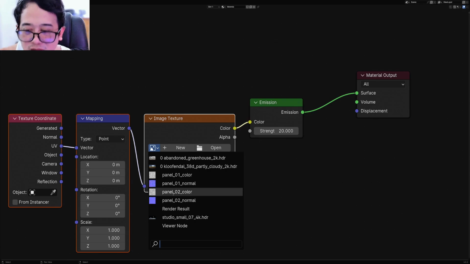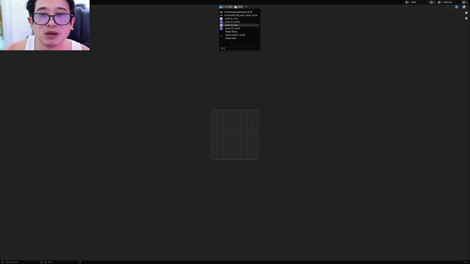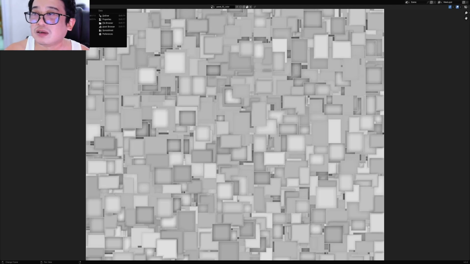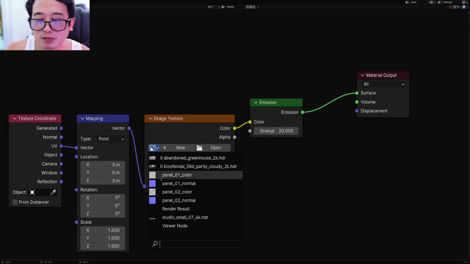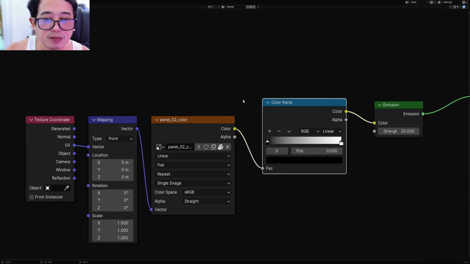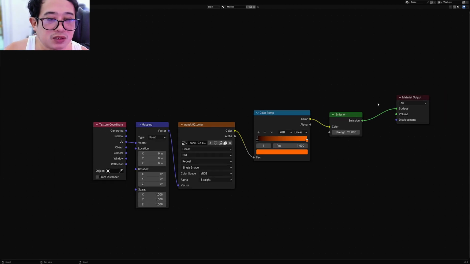I think this is the hard image editor panel color 2. Yeah, this is the hard version of the grand shader. Okay, shader panel 2 color. We'll control it with a color ramp. Copy this color, Control C, go to the number one step, Control V, and then reestablish the connection.